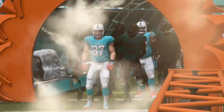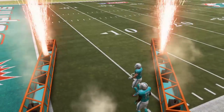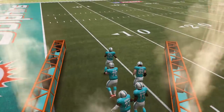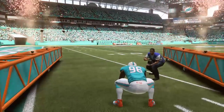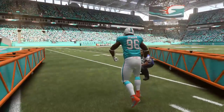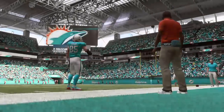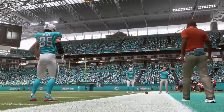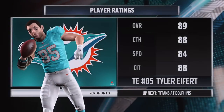We away, man. Miami, trying to get it right. I know my Titans fans came to support all the way in Miami. We're trying to build it up. And yeah, we're looking to shut them down right away, man. See if we can get our offense going with RG3. See if that defensive line can wreak havoc like I know they should. But yeah, we're going to check right into it, man.